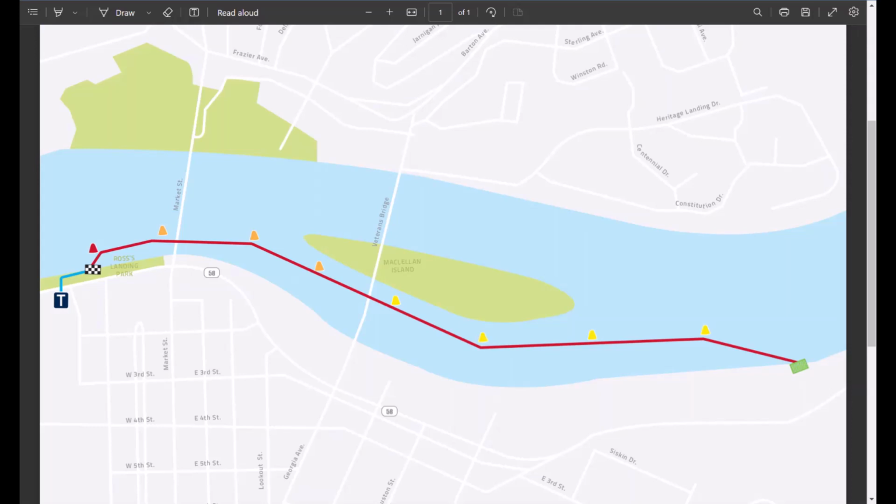2023 Chattanooga 70.3 Swim. This is just going to cover the swim portion of the race here, and you can see here that from the transition area, which is located way over here, our swim start is located completely 1.4 miles away from the transition area. So that means you need to take the shuttle, you need to walk up there, whatever you need to do to get up there, I would do it. Make sure you check in on race morning before you head up there.